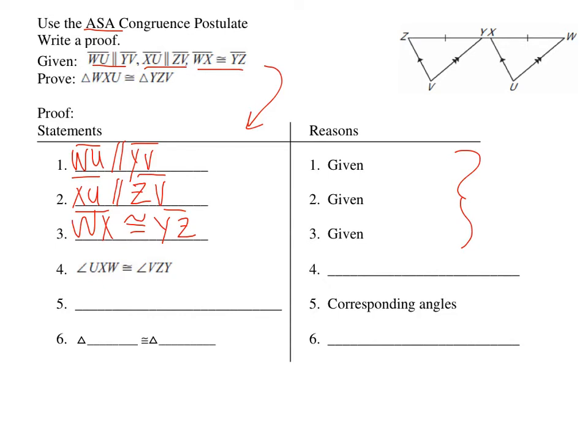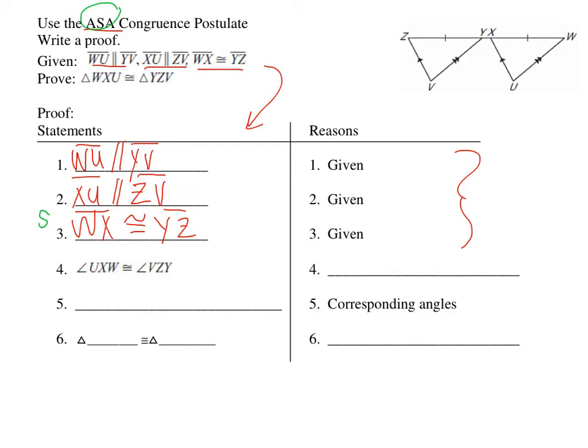Next, we want to make sure that all three of these pieces of information are shown in our picture, and you can see that they are. So ZY is congruent to XW. That's this last one. And then we have two sets of parallel lines or sides in our triangle, and that's what the other pieces are. So if you notice, we have only mentioned that we have one side that's congruent to another side. So if we want to use angle, side, angle, we need to find angles on both sides of that side.